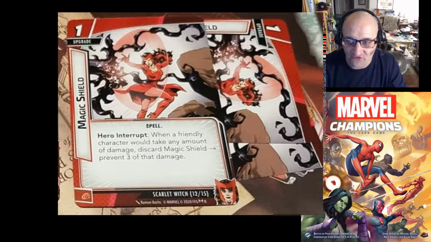Really interesting way to also kind of, if you're dealing, let's say 6 and you have a defense of 3, you can basically prevent all that damage. So you could potentially say, I'm going to discard Magic Shield, prevent 3, then also defend with my hero to prevent the other 3. So that is Magic Shield, good way to prevent some damage, and I think the cost is good, so 1 cost to get that out isn't too bad. So that's Magic Shield. We're going to move into our next card.